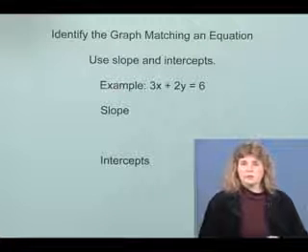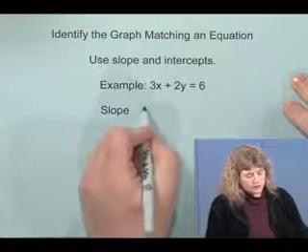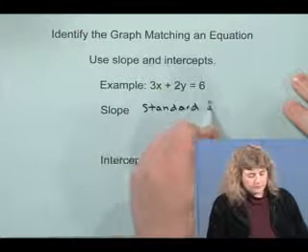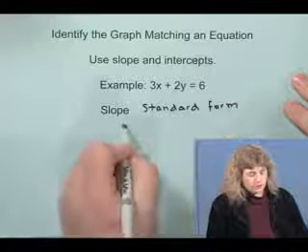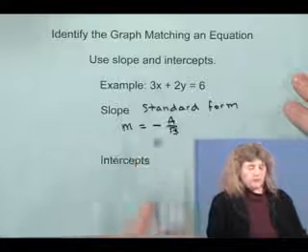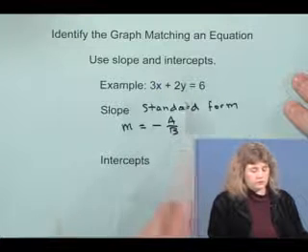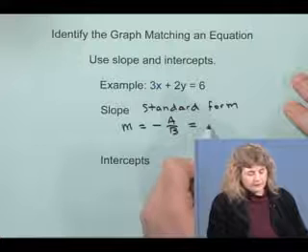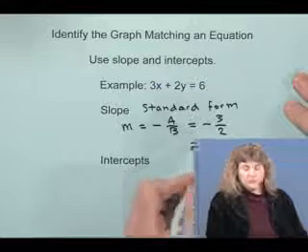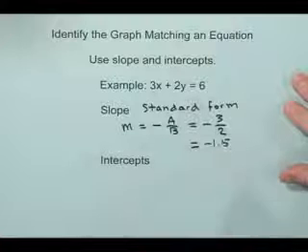We can determine the slope of this line in a couple of different ways. The method I'd like to use here is to recognize that this equation is in standard form. So the slope is equal to the opposite of a over b, where a is the coefficient of x, in this case a 3, b is the coefficient of y, in this case a 2. So we're going to get negative 3/2. It might be easier to get a mental picture of that if we also have the decimal equivalent. That's a negative 1.5.